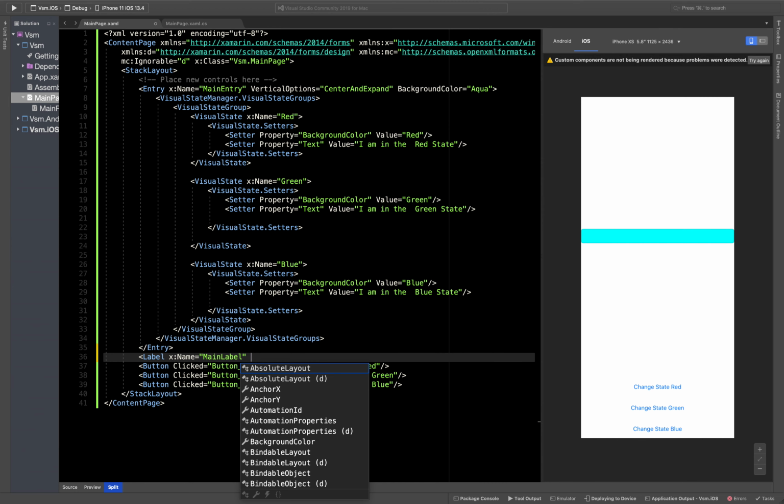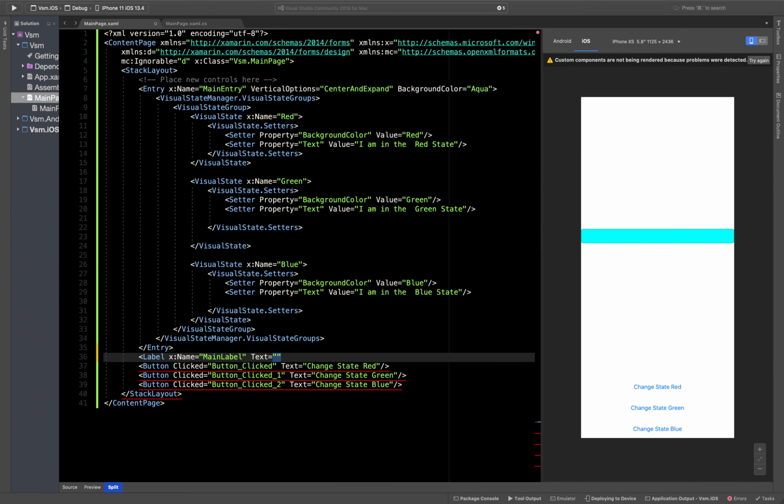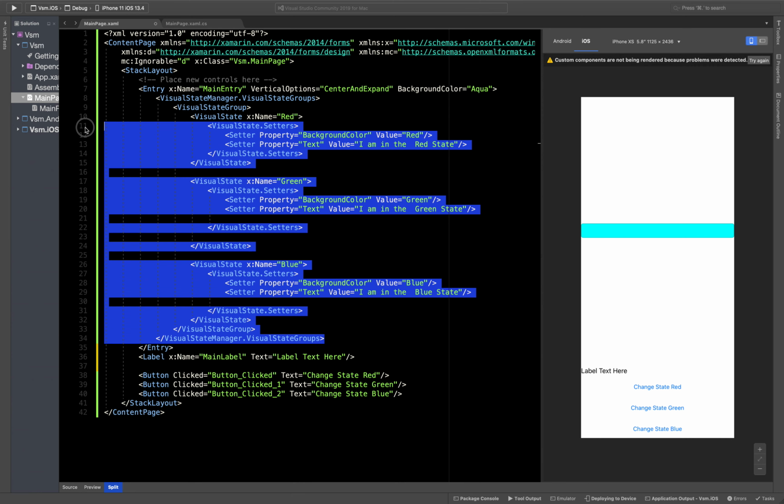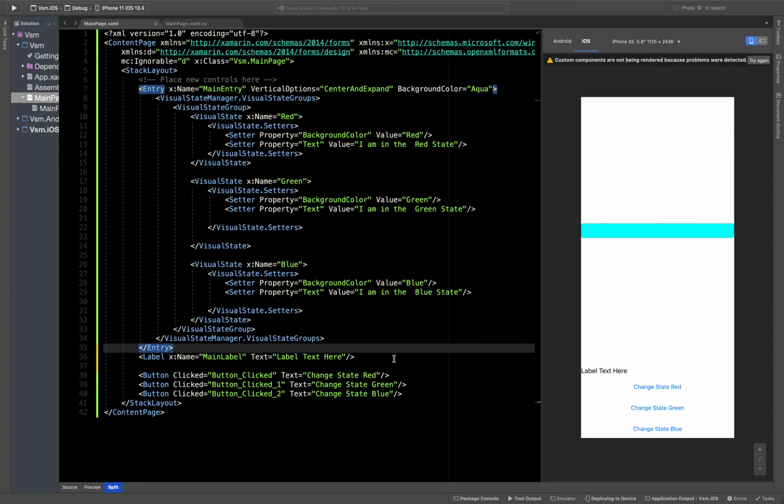So you can imagine if we need to set these groups for multiple elements, this group is already taking close to 20 lines. If you're going to have it in multiple elements, then you're going to have a whole lot of issues, because your file is going to be like 10,000 lines of code. So what you can do is set this as a style property at the top, and then assign it to different elements, for all entries or for all labels.